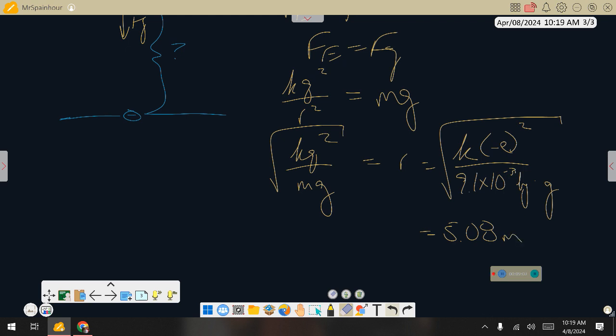A surprisingly low number, actually, but 5 meters. Keep in mind the ceiling is about 3 meters, so the electron would be 2 meters above that. Why is there such an incredibly large gap between the two electrons? Why is that so large? Wouldn't you expect them to be closer together? Why is it so much distance? I was looking for: the force electric is vastly stronger, ridiculously stronger than force gravity.